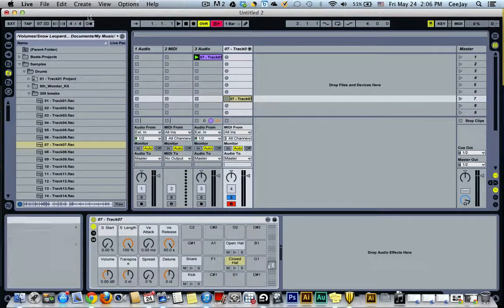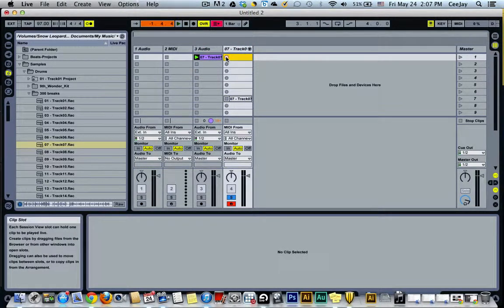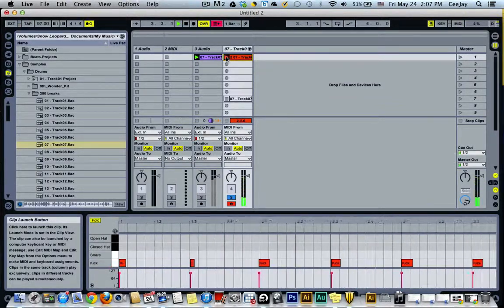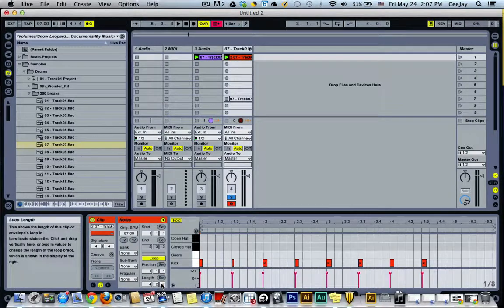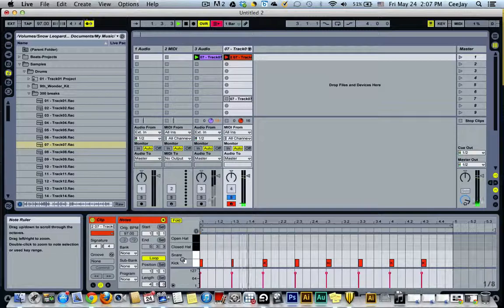Alright, so let's see, I have my, okay. Now the track is armed, and to record you just click this. Okay. Got my keys and I'm ready. Come down here, and it's only going to be a 4-bar loop. So click that, slide it down, and we're good to go. Great. Okay, we'll just go into the snare.